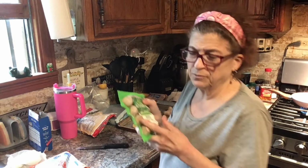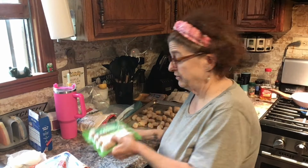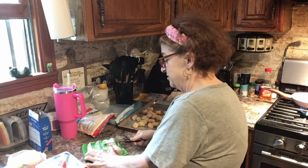They have sweet apple, which is this one. They have honey maple apple or maple or apple, something like that, or honey something. They have all kinds of different flavors of these. But this is, Julie turned me on to this one. She's like, Mom, you gotta try those freaking chicken sausage.